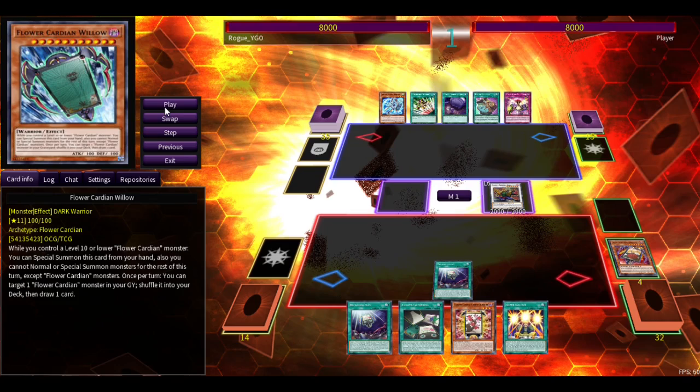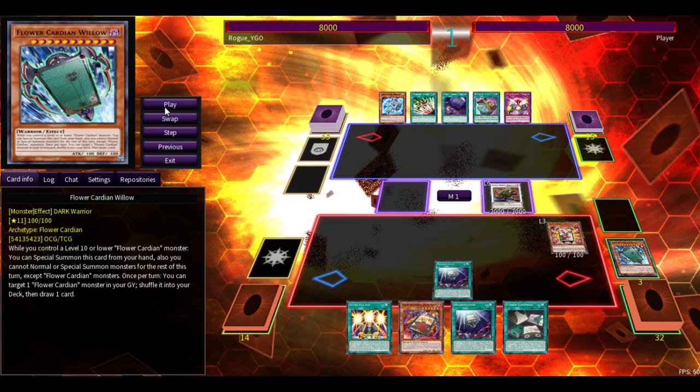Then I figure I will go into a Boardfly. At that point, if you see my hand, I feel pretty confident that I can bring out all three of the synchro bosses. So now I will activate Recoordination, add back Willow, then summon the Cherry Blossom. Why did I do that?